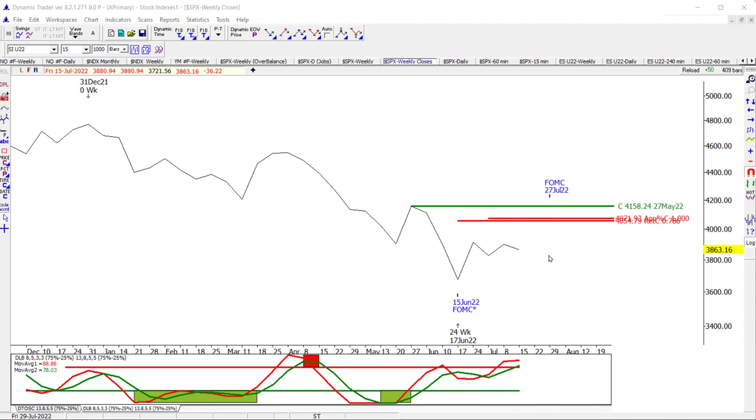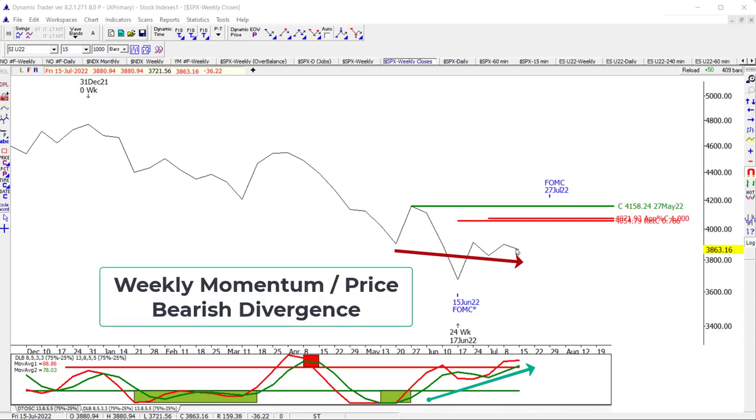But here's a really important piece of information, why it's warning us that the new low is probable. Ever since what we call a bullish reversal from the oversold zone occurred back in May, this momentum cycle has now reached the other end of the spectrum, overbought, yet price is actually lower than it was at this momentum cycle low. That's called a momentum price bearish divergence, and it's a pretty serious one because these last several weeks have been essentially sideways, with no progress at all, yet the momentum has reached overbought. So be prepared within the next couple of weeks, more than likely, for the SPX to roll over and decline to a new low.